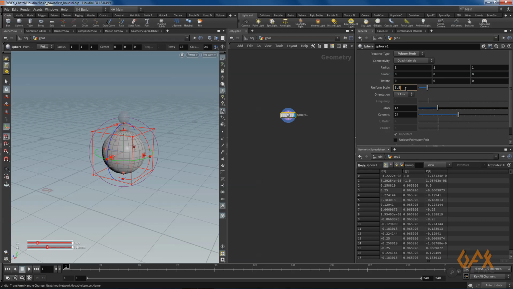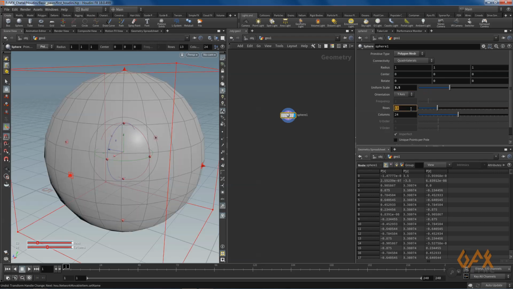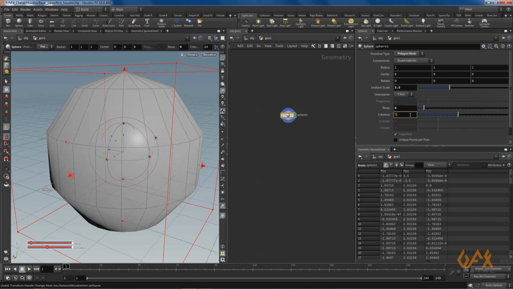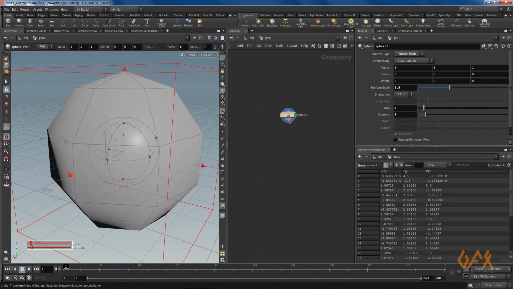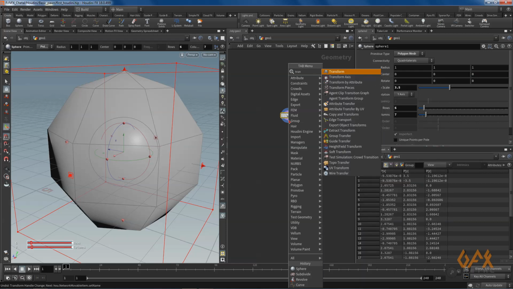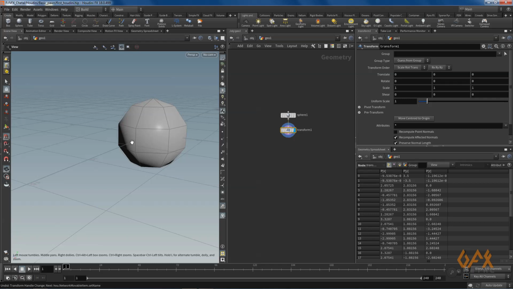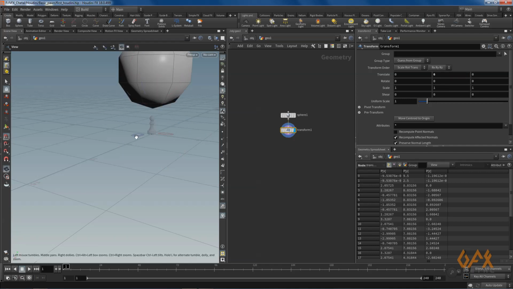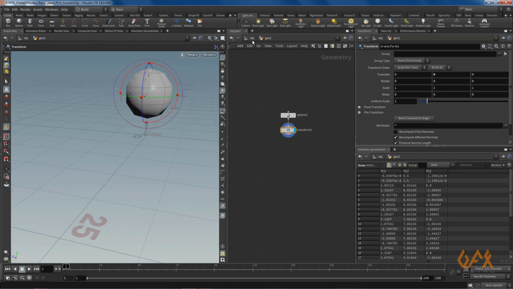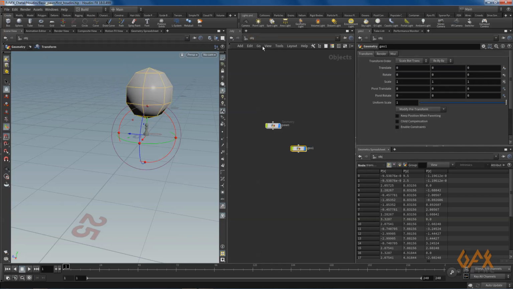Just increase size by 3.5. I just decrease the row by 6, 7 and apply one transform, and I just move this thing a little bit up, like 6. Okay, now I again move into my upper area, that is my object flow.